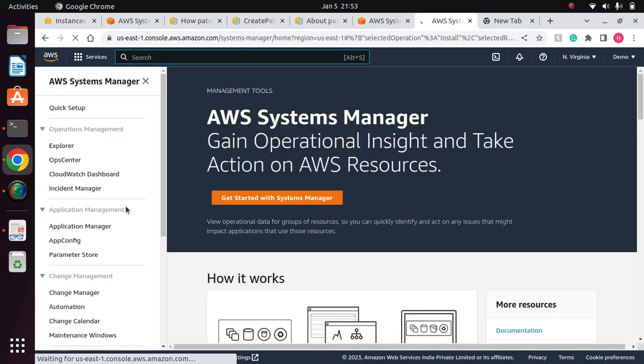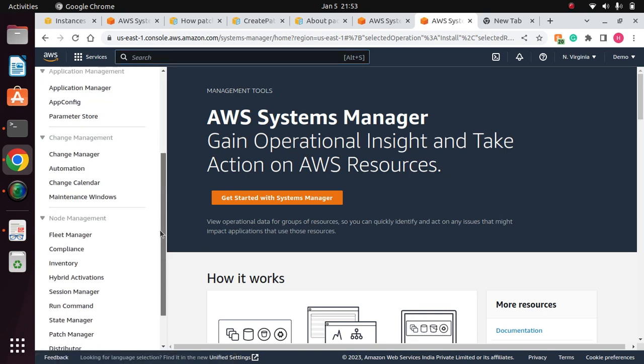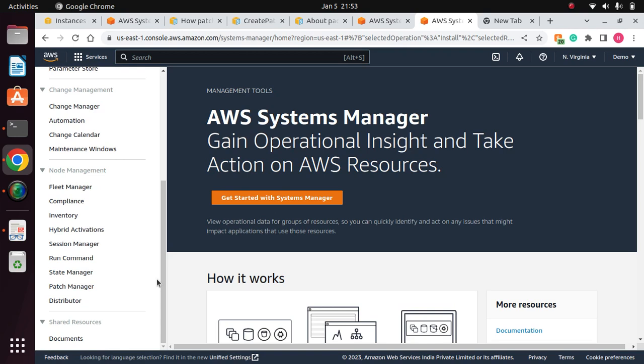If you want, you can do it that way, but if you want to do it in a maintenance window, then just go to Maintenance Window. In Change Management there is a maintenance window. Maintenance window means if you have selected a window of, let us say, 2 hours, then patching should be done within those 2 hours only.